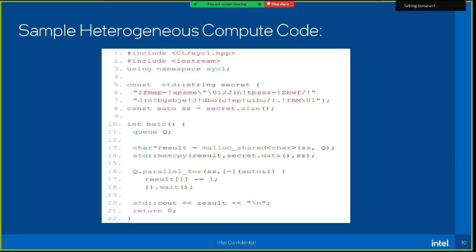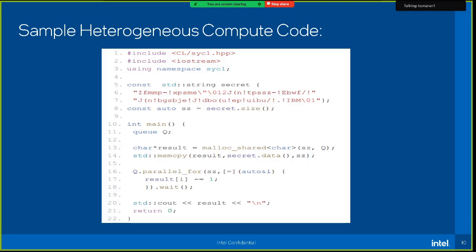Here what we are doing is explicitly copying the data so that the data is available to the device. But this may not necessarily be the case. Without copying the data, we can simply access the data at line number 17. The oneAPI compiler and the runtime is intelligent enough to figure out that there is data which requires a copy from the host or orchestrator to the coprocessor. All of this can happen internally by the runtime and the device drivers.